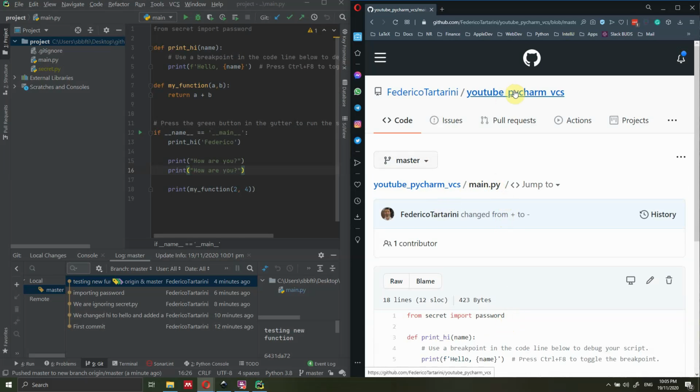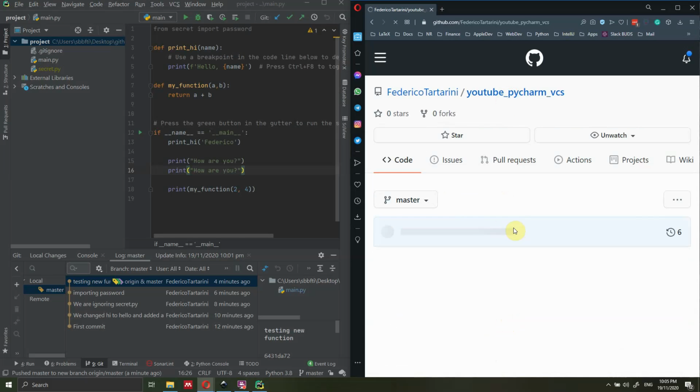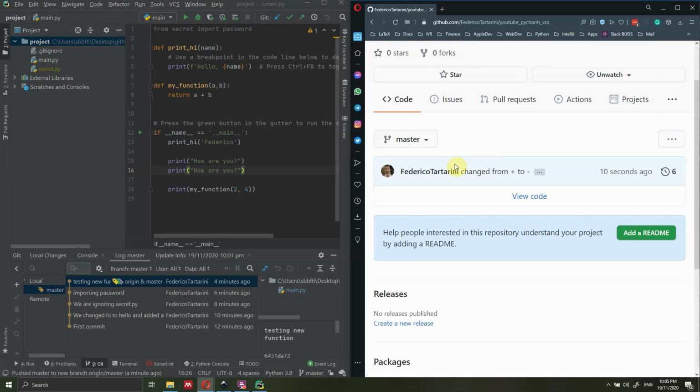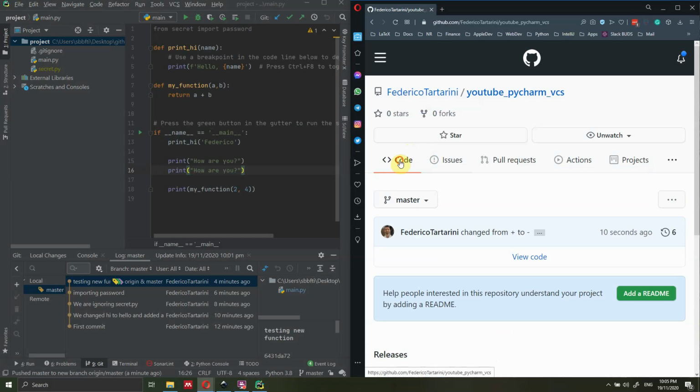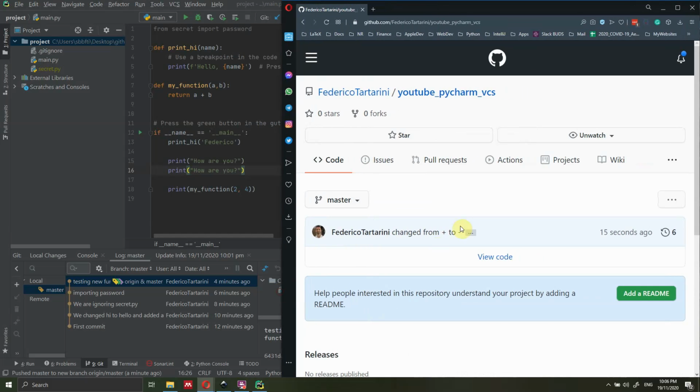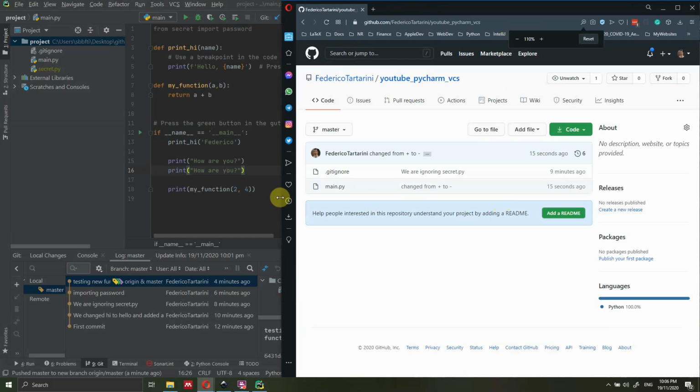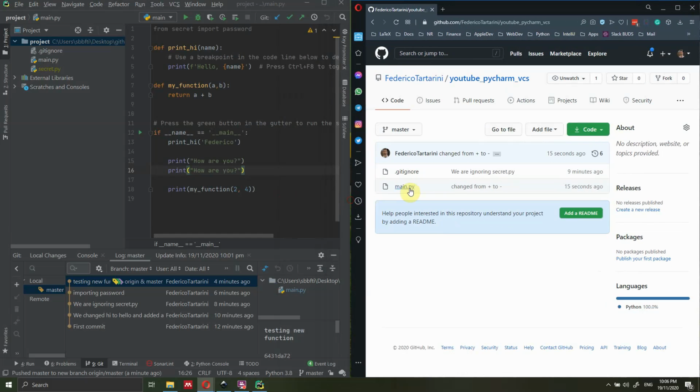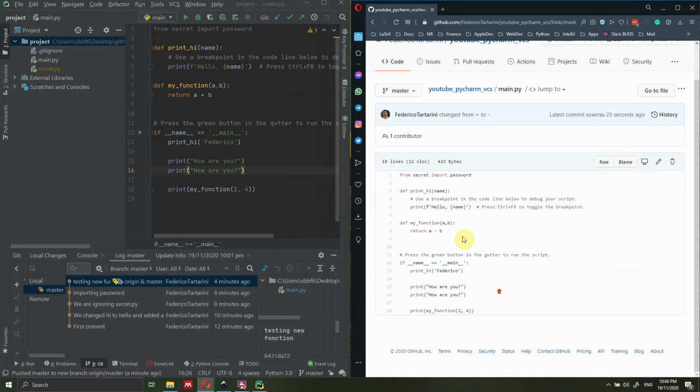Okay, so if we go here and we go into our code, sorry, it wasn't rendering properly. If we go into main, now we can see that from a plus b it is now a minus b, but we don't have this change reflected on our local machine.